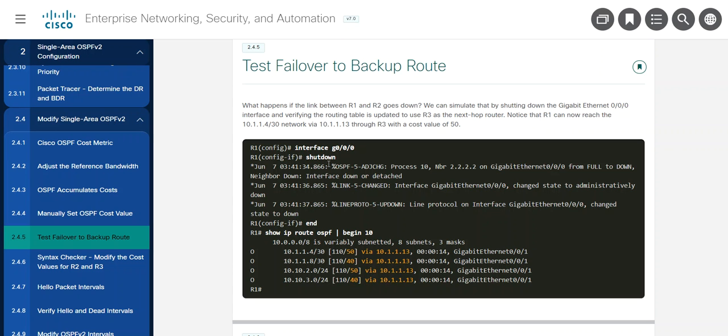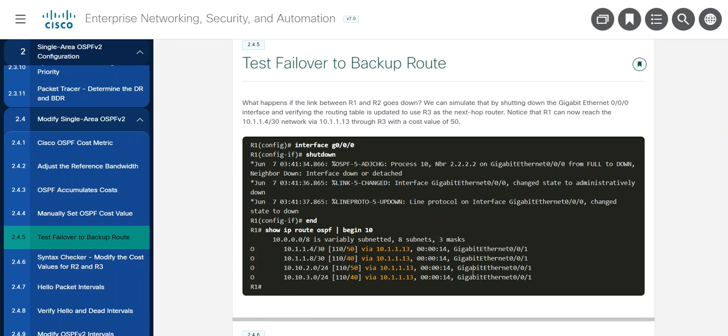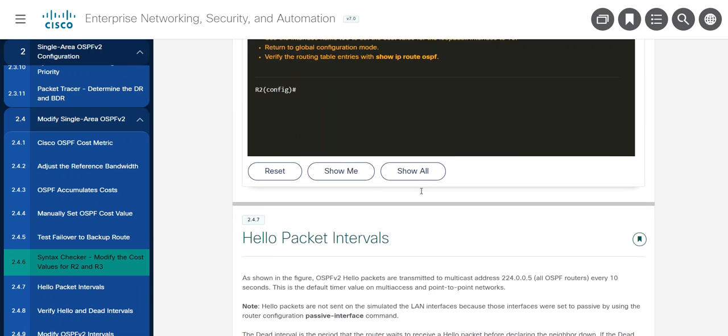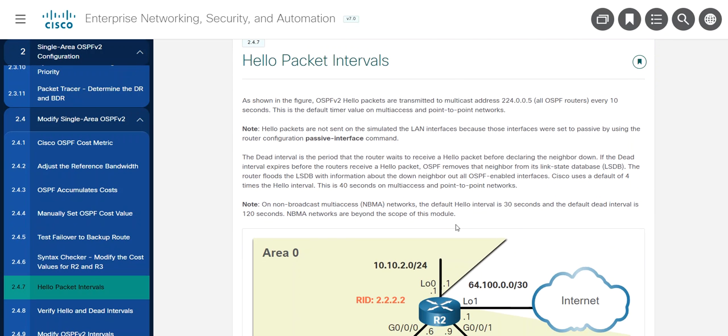So be watching your traffic pattern. Your routing tables should change, because your routing tables will flush out any routes that are currently down. So you can check that in that particular exercise.